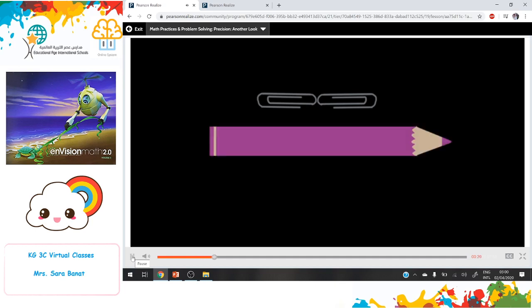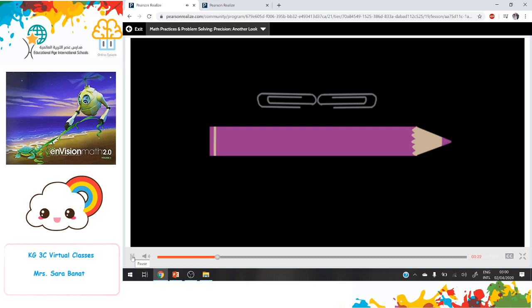Let's start. Welcome back. Today we're going to have some fun with paper clips. We're going to use them to compare the length and height of different objects. Let's begin by making a chain using these 2 paper clips. Now let's compare the length of the paperclip chain to the length of this pencil.